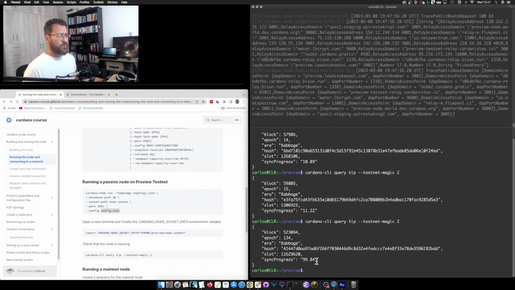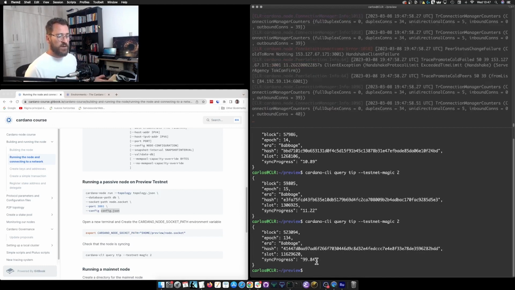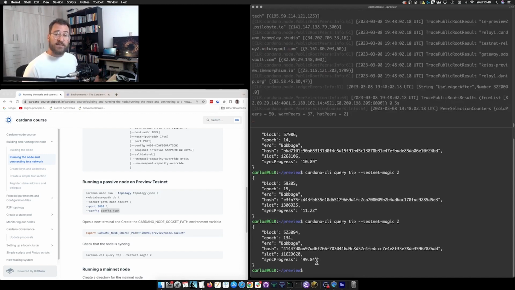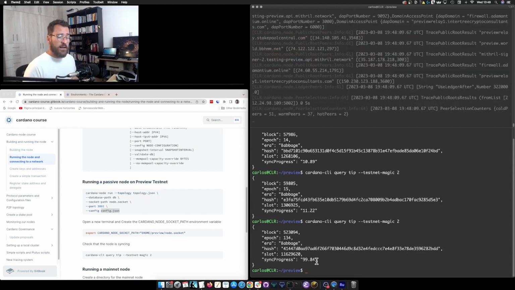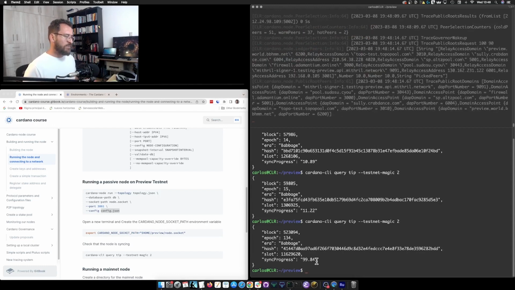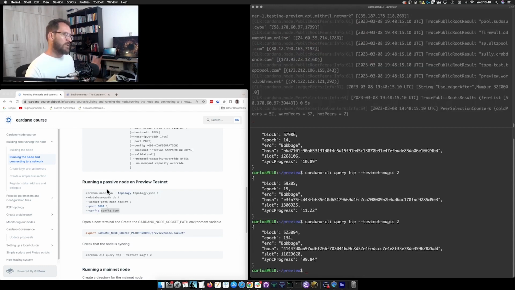There are a few things that we can start doing from here. For example, if we're going to run the node from time to time, it is a good idea to have a script that will help us start our node, so that we don't have to type up the command or come here and copy it.